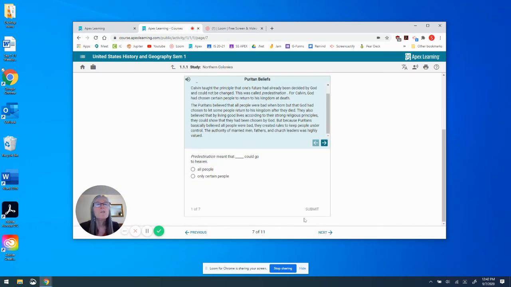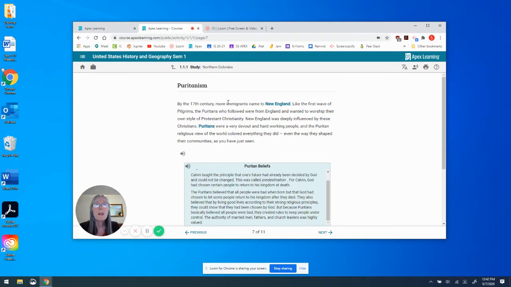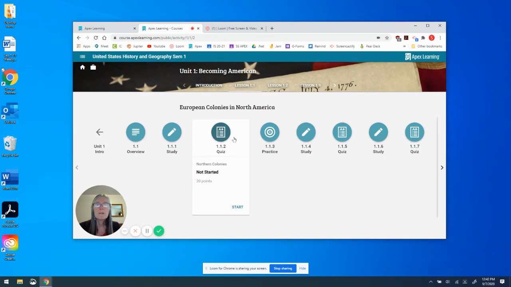Students who try to just go through the lessons and just go quiz to quiz, they are not successful. Those who take the time and spend the 20 or 30 minutes to do the lesson are highly successful and get through the class very quickly and with a high grade. So I'm going to go back up to here with my crooked little right angle arrow, and now I'm going to be ready for the quiz.